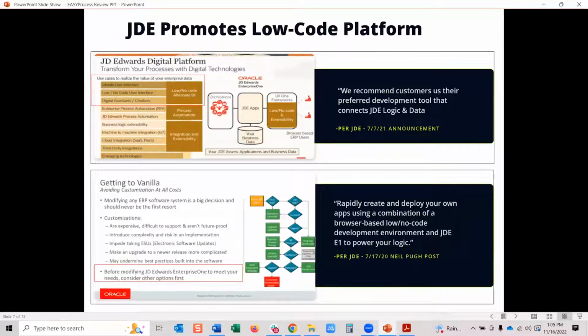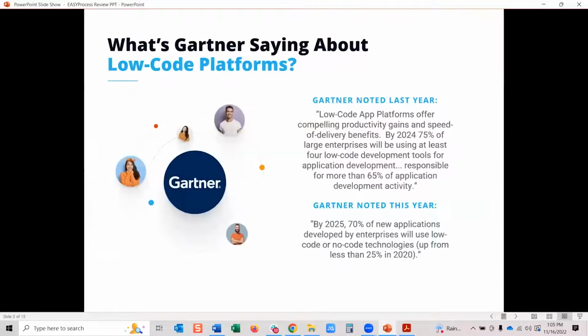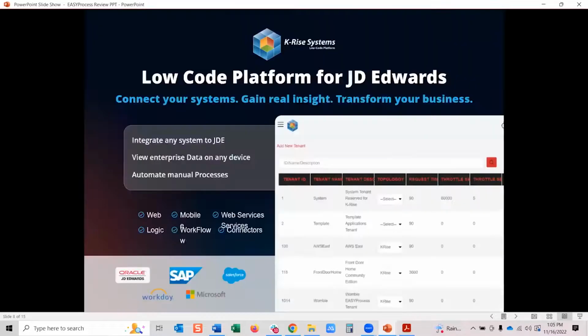And a good way to describe how we work with our clients is by showing some Oracle slides. These are slides that Oracle uses; notice on the very bottom, before modifying JDE, consider other options first. And the other options, if you look at the top, is a low code working against orchestrations, or if you're not on 9.2 or you want to consider a different approach, we can use interoperability and work against the XML call object to call business functions. This is just Gartner touting low code as a way to go with creating apps very quickly.